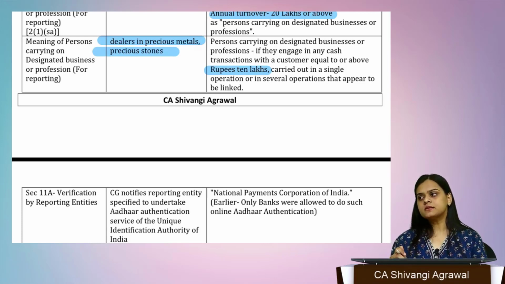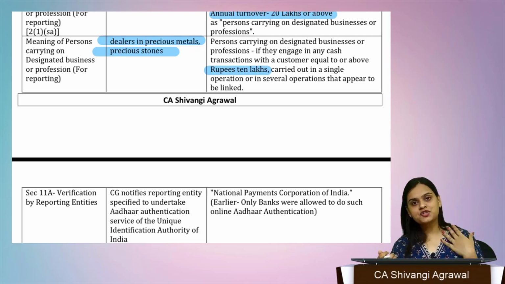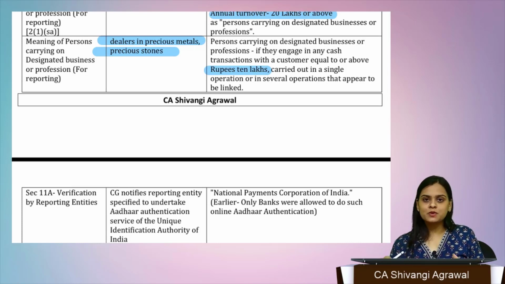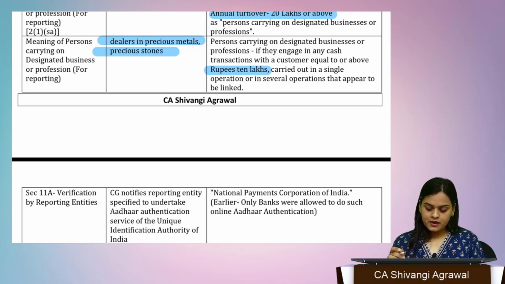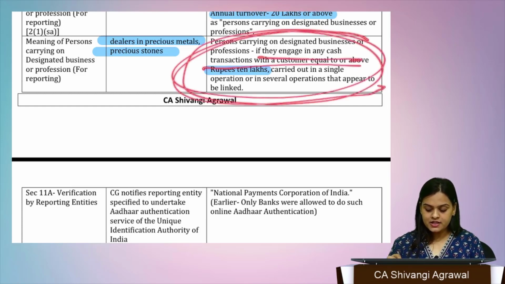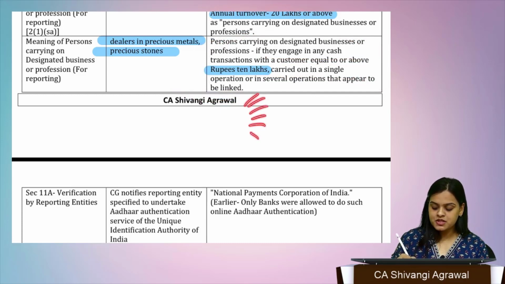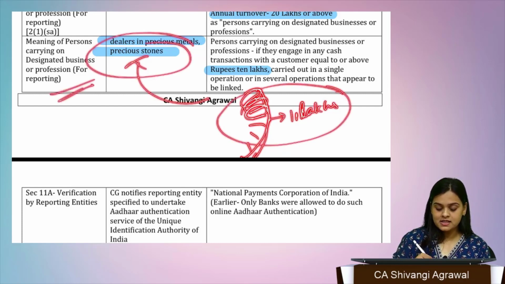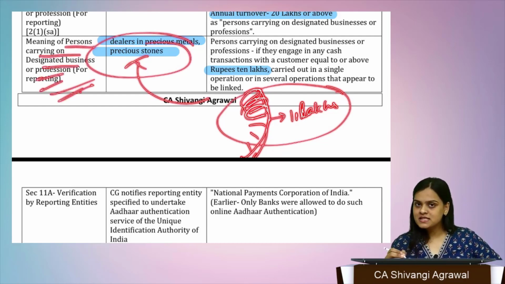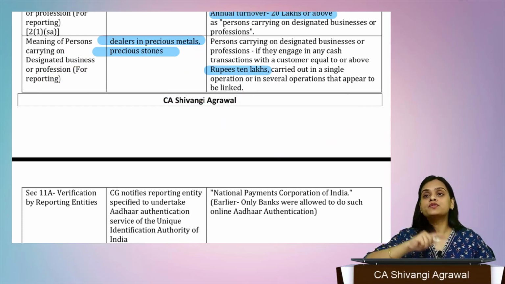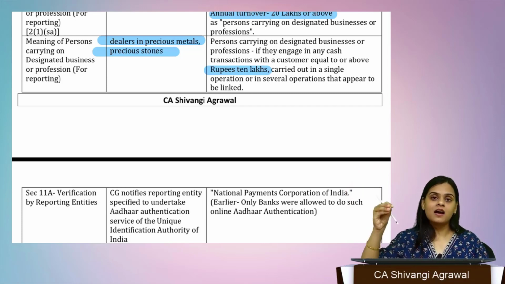If you know, persons are actually prohibited, they cannot accept cash transactions beyond 2 lakhs, right? So up to 2 lakhs it is permitted, beyond 2 lakhs it is anyways not permitted, right? So if there is any such person who is engaging in any cash transaction with any customer equal to or above 10 lakhs value in a single operation or in different operations which appear to be linked, maybe the person has made different purchases of 1,99,000, 1,98,000 and like amounts which somehow come out to be 11 lakhs, say. So this must be reported. Such person will become a reporting entity. Such person will actually become a person carrying on designated business and will be required to report to the government, according to the laws, the information which is being asked for. Okay.